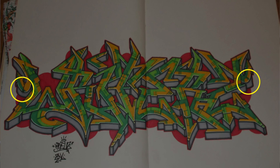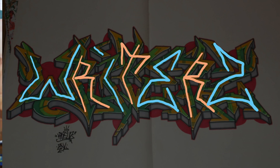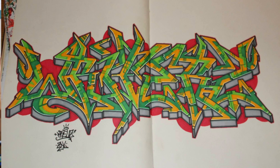What am I supposed to do to this? Other than a few 3D areas where the form isn't quite right, this piece is phenomenal. For anybody who can't read this, it says 'Writers' — you have the W, R, I, T, E, R, Z. This is an absolutely phenomenal piece. The letter structures are on point, the negative space management is perfect, the interior details and the fill-in — oh my gosh, this is immaculate.